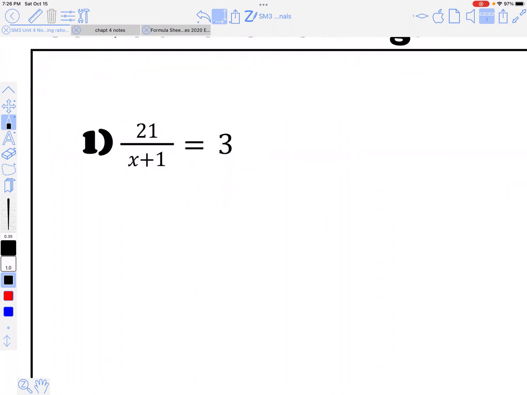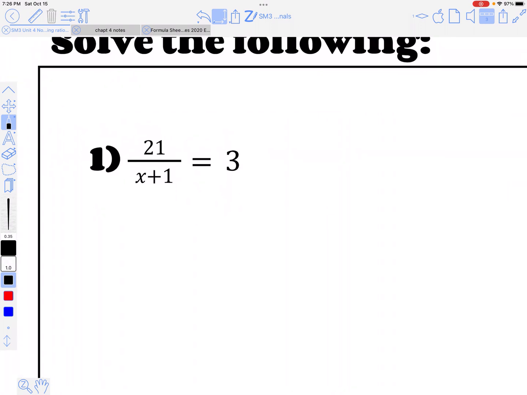So here, 21 gets divided by something, but that something needs to be added to 1, right? And then it equals 3. So if you kind of think of the order, right? You're not just dividing 21 by something, but something's added to 1. So we've got to be careful of that order that these math steps are happening to produce 3. Okay? And like I've been saying, this order is super important.